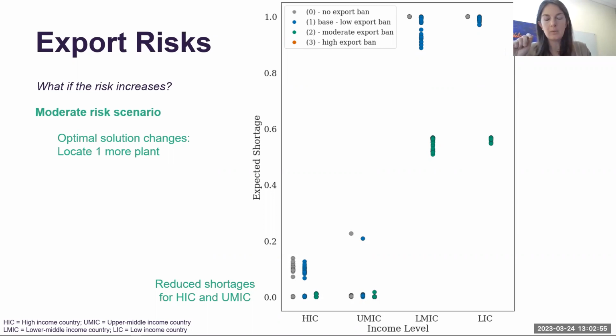With the blue, when there is some risk of export bans, there's another cost component. In addition to baseline, you also have price cost increases. And in that case, sometimes the trade-off crosses that cost price line, and it's better for them to meet demand there. So maybe said in another way, when export bans cause global shortages, the price goes up for both low and high income countries. And sometimes that's enough to serve demand in low income countries. I see. Okay. Now that makes sense to me. Thank you. Yeah, that's a good question.